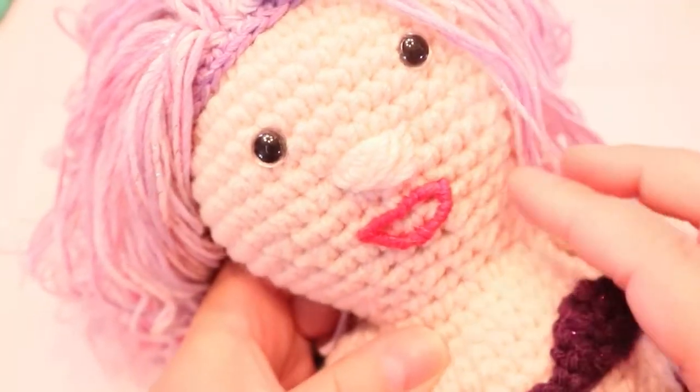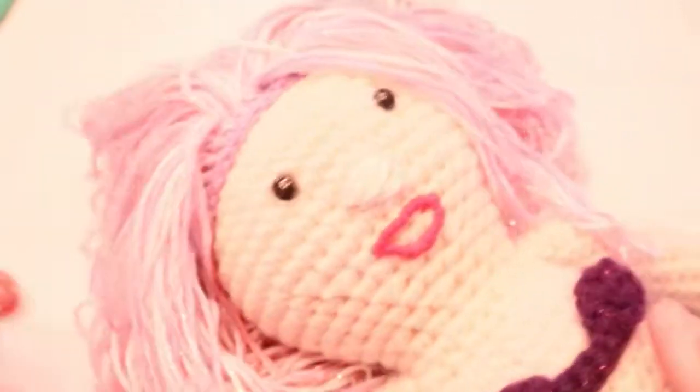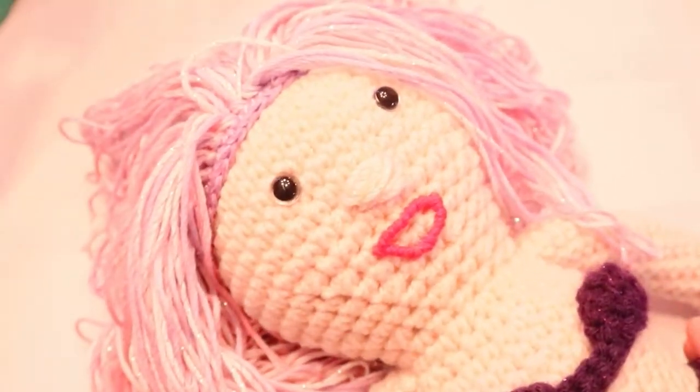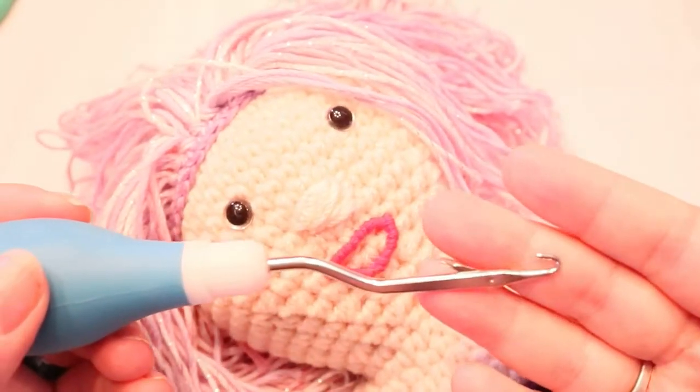So you're going to need some safety eyes. This is sewn on, this is sewn on. The hair, I put on with a latch hook. So it comes in handy, but it's not necessary.